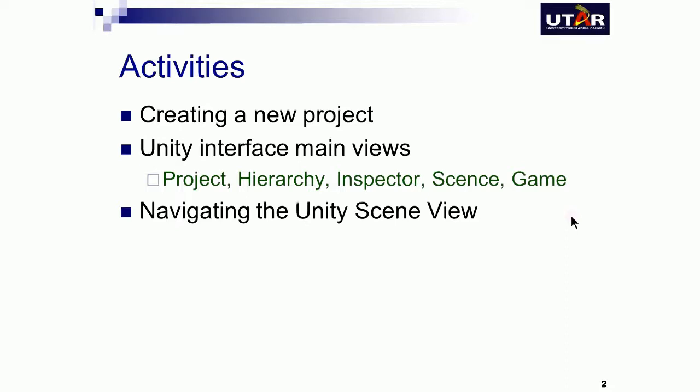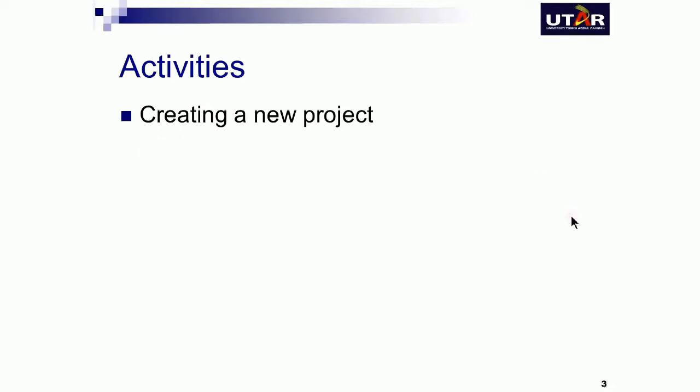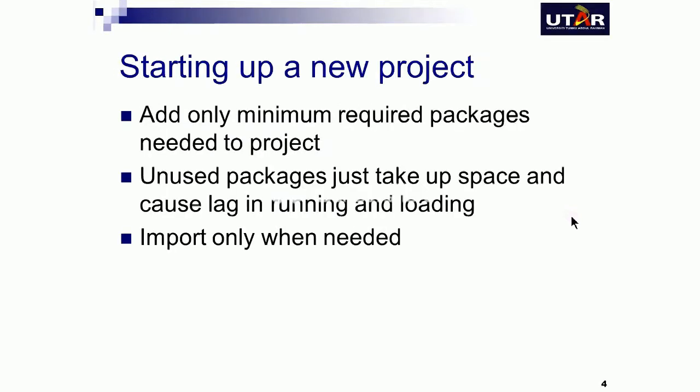Let's start off by looking at creating a new project. So when you start up a new project in Unity, if you are creating a new project for the first time or you're setting up Unity for the first time, the dialog box will give you an option of selecting the packages that you want to import into your project. So the first thing to keep in mind is you want to only add the minimum required packages to the project that you actually need to use, because if there are any unused packages, they will just take up space and they'll cause a lag in running and loading the project. So you only import exactly what you need.